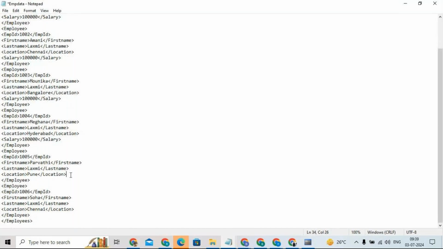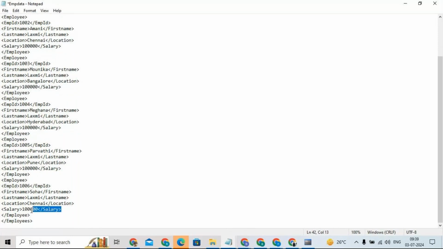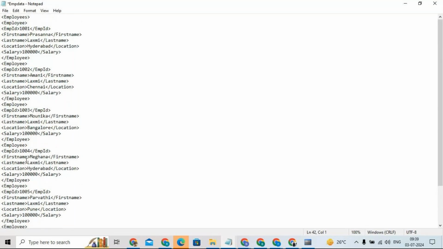Let's say this salary field is changing every time. Which property do I need to select? We have two properties: one is a dynamic process property, another is a dynamic document property. Dynamic document property we can use. Why?